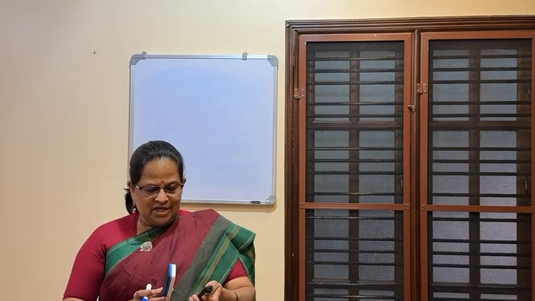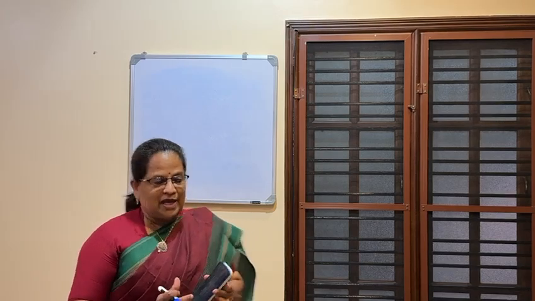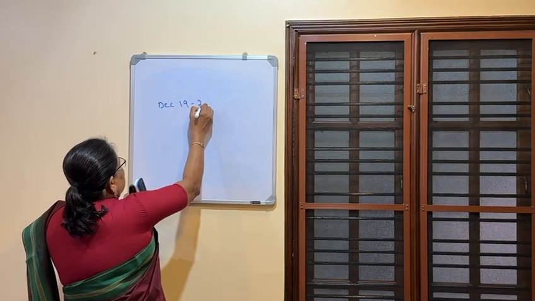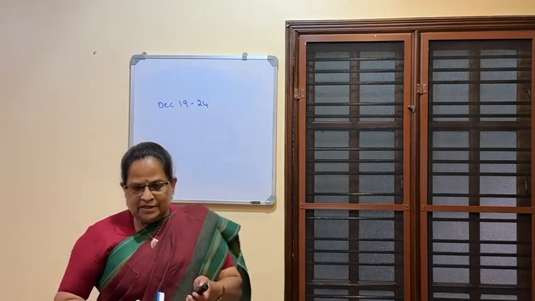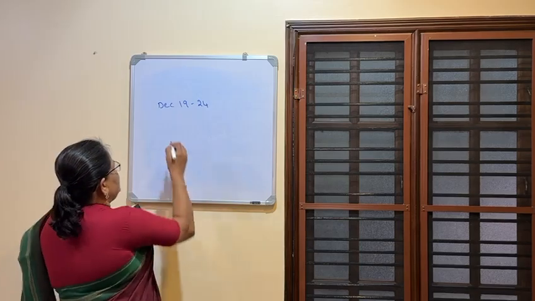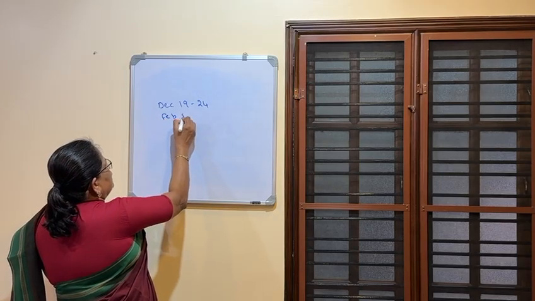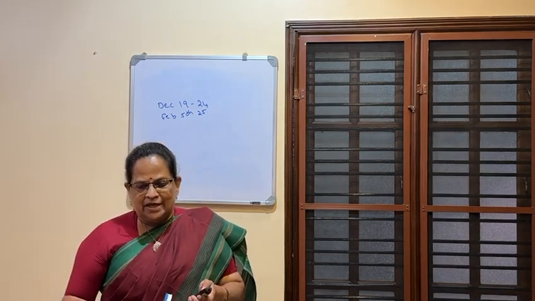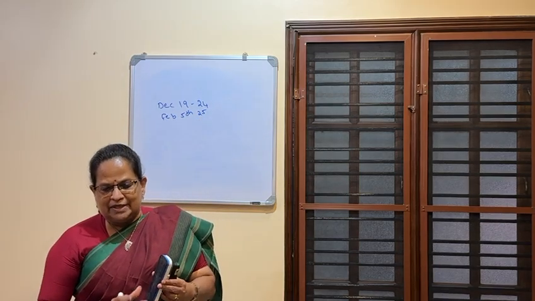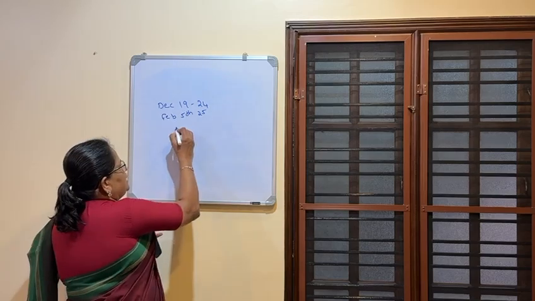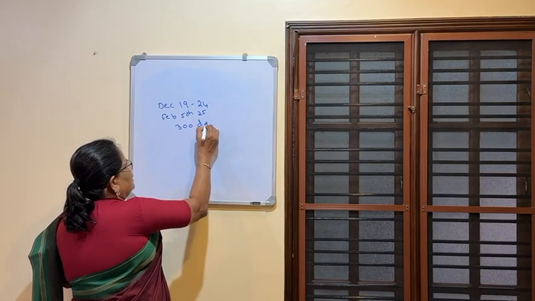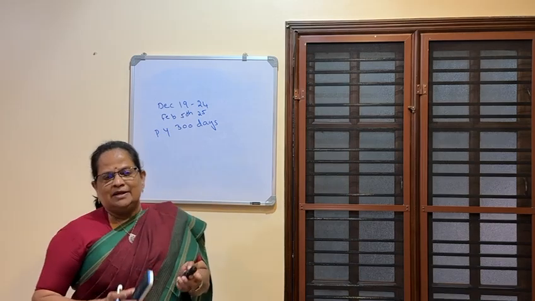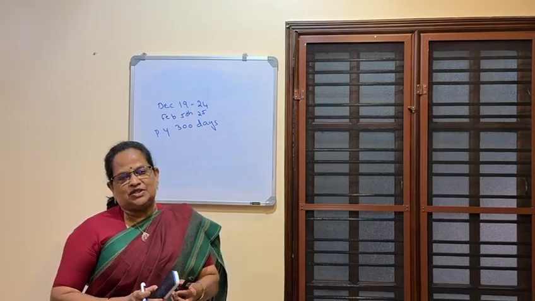So first condition is Mr. A came to India on 19th December. So December 19th, 24 he came to India and stayed up to 5th February 25. One more information is there. His total stay during the previous 3 years came to 300 days. Now we have to calculate the residential status of Dr. A.